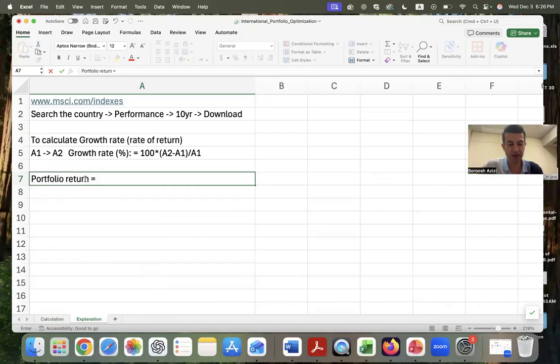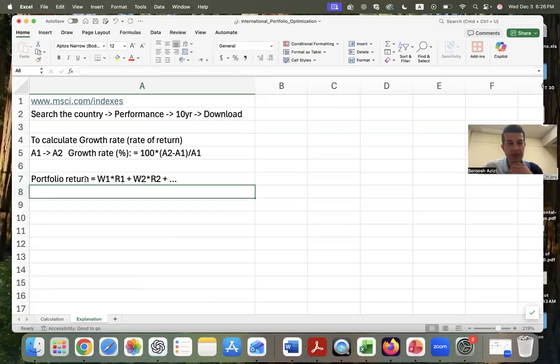Let's say we have two different stocks. Then you can say W1 times R1, return of the first stock, plus W2 times return of the second stock. If you have five, you keep going. So portfolio return is very easy.